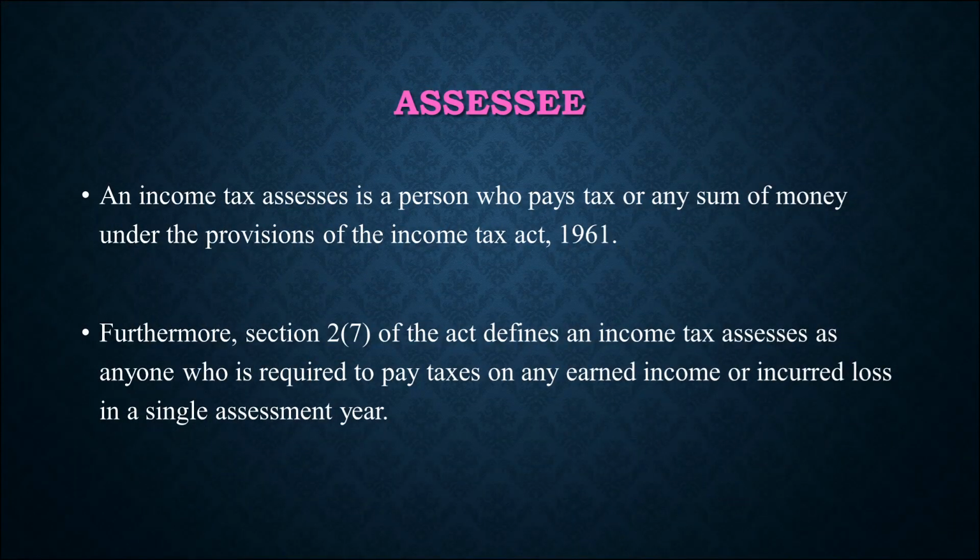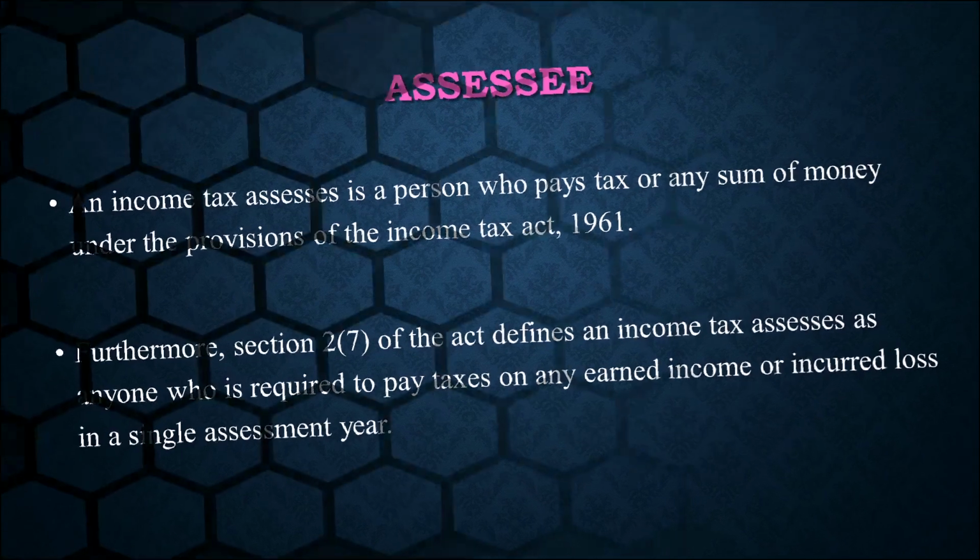Assessee. The meaning of assessee. An income tax assessee is the person who pays tax or any sum of money under the provisions of the Income Tax Act 1961. And Section 2, subsection 7 of the Act defines an income tax assessee as anyone who is required to pay tax on any earned income or incurred loss in a single assessment year.